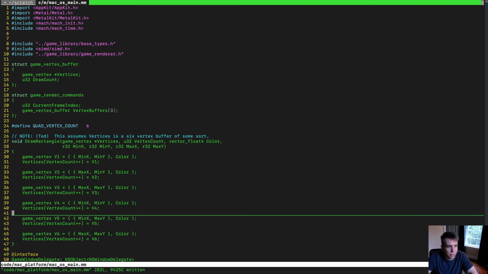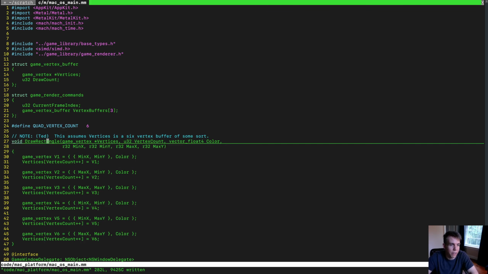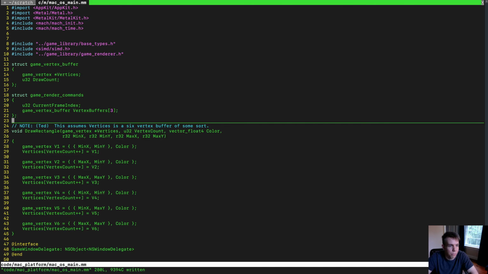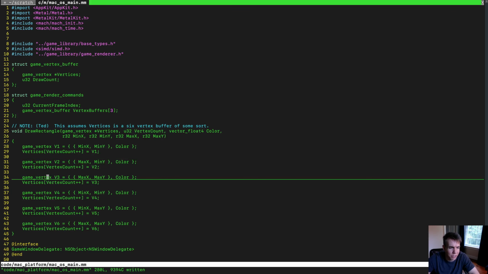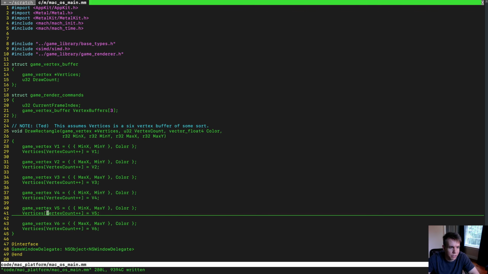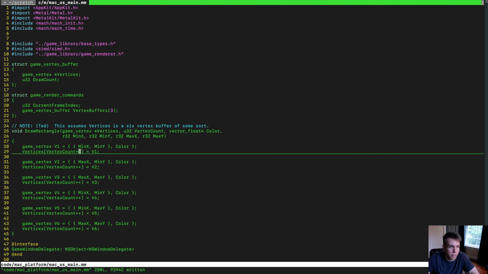So on the first one, what this plus plus will do is, let's say the first time it's 0. So we actually don't even need this now that I'm thinking about it. The first time it's 0, then it's going to use 0 as the index, and then it's going to increment by 1 afterwards. And it's just going to do that for each new vertex, right? So it's going to use the existing count, and then it's going to increase it. So that totally works, right?